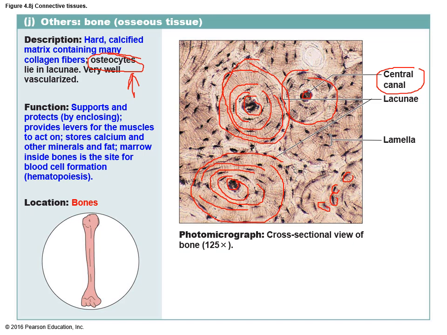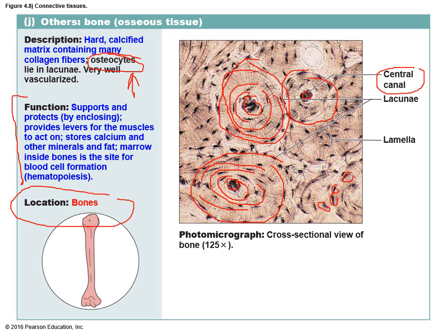It should give no one a cause for surprise to see that for the location, your bones. That's where we're going to find our compact bone. And within the function, you can see things like supporting and protection, leverage and attachment for the muscle, calcium storage is a really good one. And in the yellow bone marrow, storage of fat. We also have an excellent site for red bone marrow for hemopoiesis or blood cell formation.